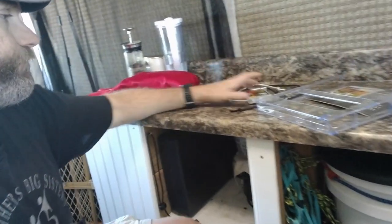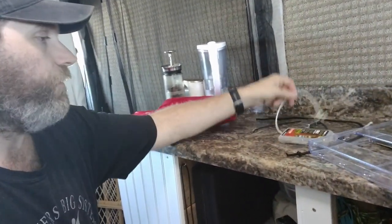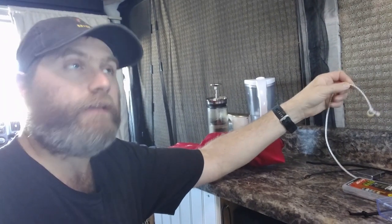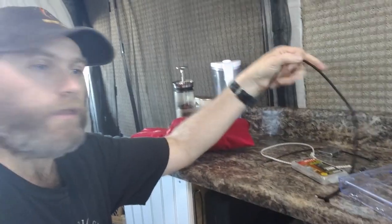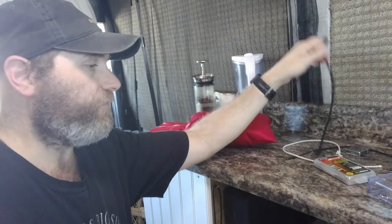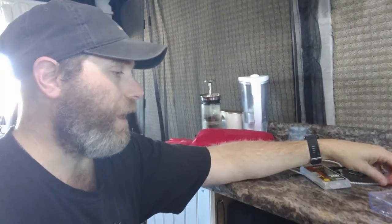So I got my power tools and then I came over here and I grabbed some screws. I have some spare bungee from when I built the van, and then this was a bungee cord that I don't need anymore, so I took the cap off of it. We got some washers, some screws, and a lighter.